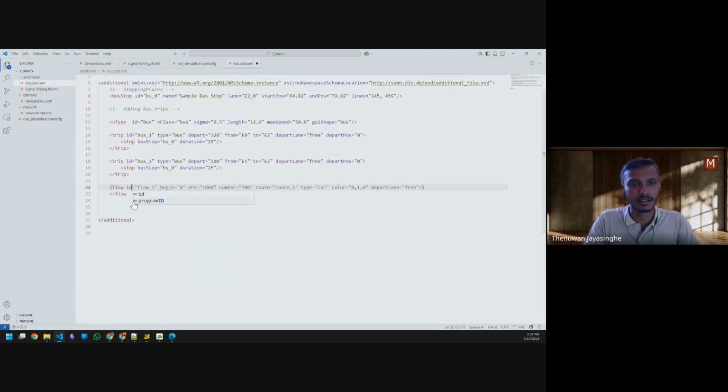ID, let's say ID equal, okay, let's take this part as is. Let me call this bus flow. Let's begin at 0 and let's go to, like, 2500 simulation seconds, let's say, like 10 buses.